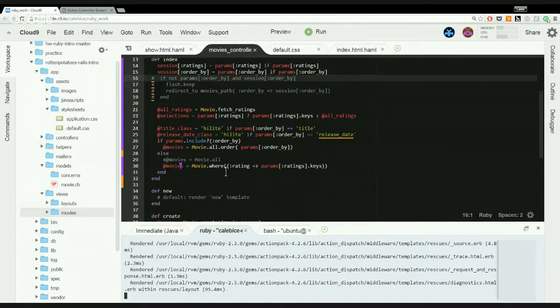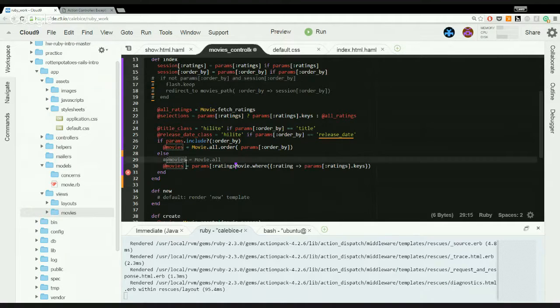Right now when you open up the app, it's saying, hey, look for parameters that we couldn't have given you. We could do the same thing here, the ternary operator I think they call it. Yeah, I like that. So do the param question mark, and then the else would be just Movie.all.